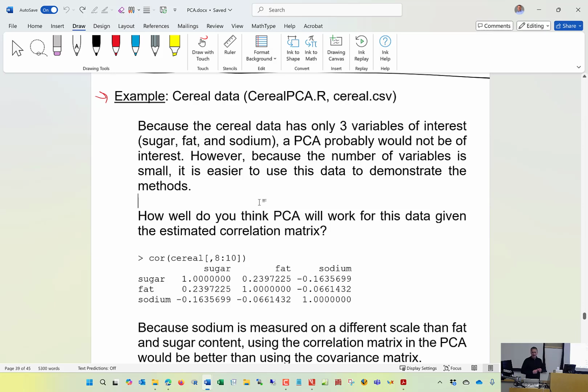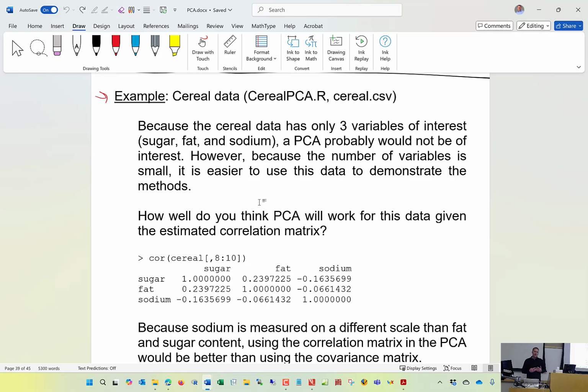Okay, so let's finish up these notes. We don't have much more. So we're going to talk about the serial data now with respect to principal component analysis. Before the last 2 times that I taught this course, actually, the serial data was usually what I presented first for an example with PCA.